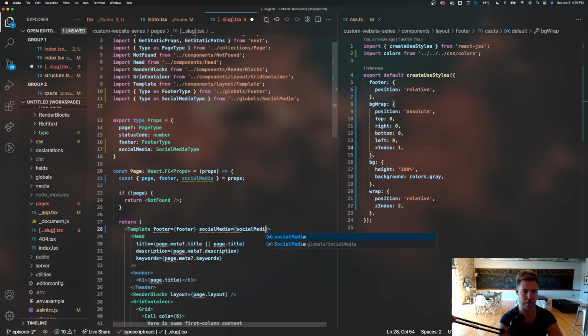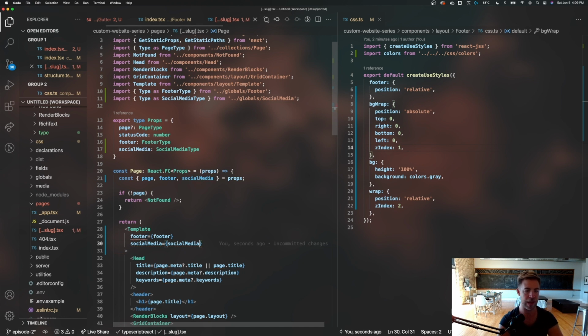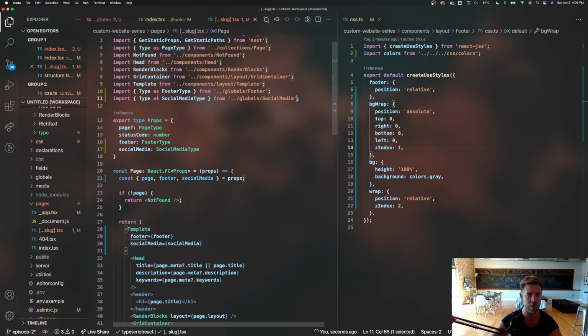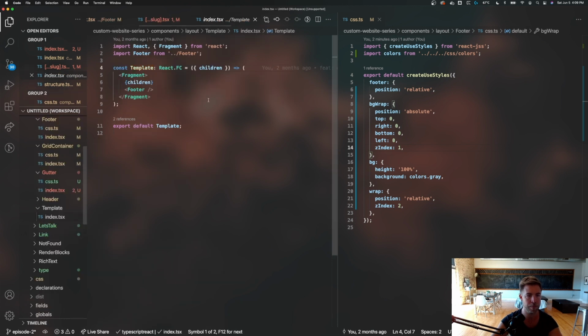And this is called prop drilling. I'm sure a lot of you have already heard of that. Now, it's not necessarily the only pattern that we could do here. We could also use context, and we could just render a globals provider of context at the app level, and then any component anywhere could access the globals. That would probably be a better pattern if the app was more complex. But because this is pretty simple, we're just going to keep it as simple as possible for performance reasons. So now we have to do the same thing and type the template.